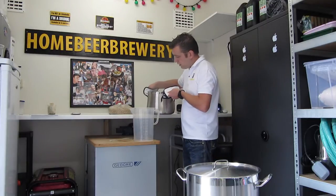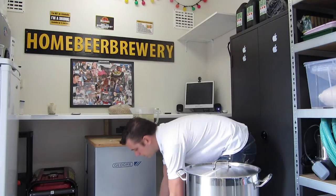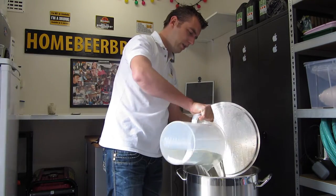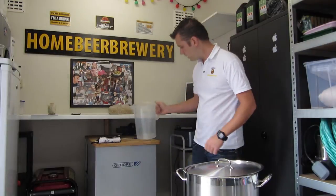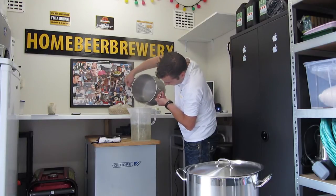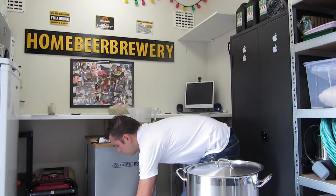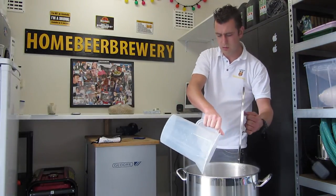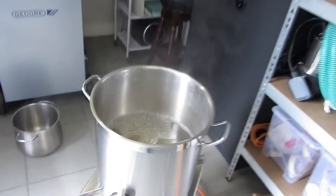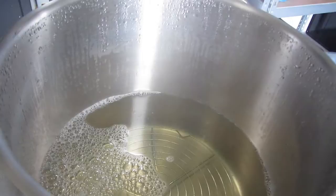And here I have the other 8 liters. This is 5. And this is the evidence that I don't use tap water. It's still yellow. There we go. Keep the camera rolling. I can show you the inside of the brew kettle. And there we go. Light yellow color. And I'm at the 15 liters mark.